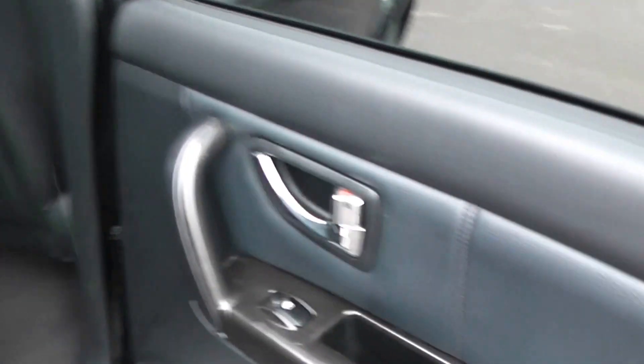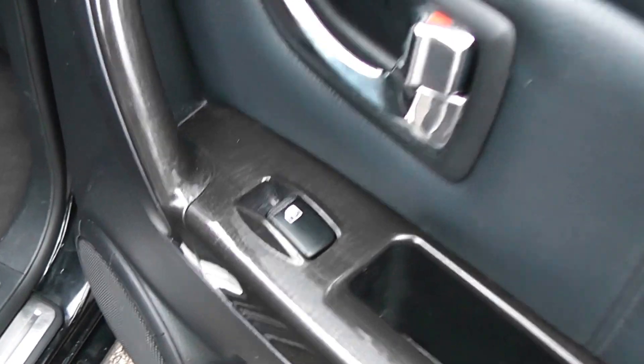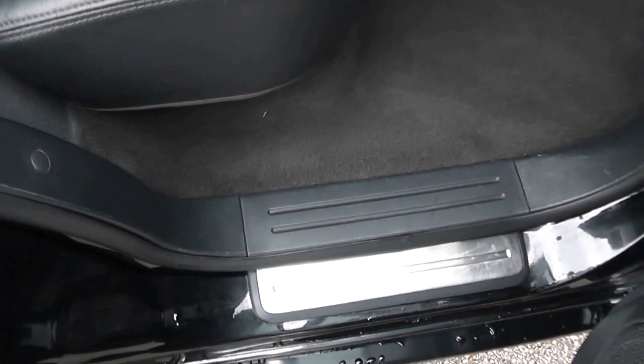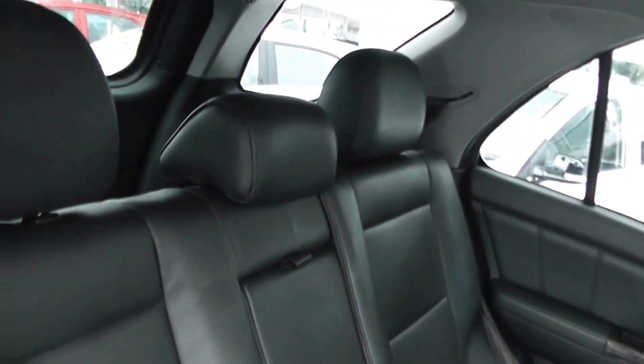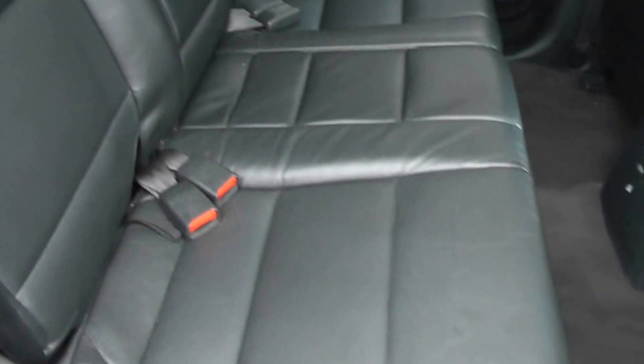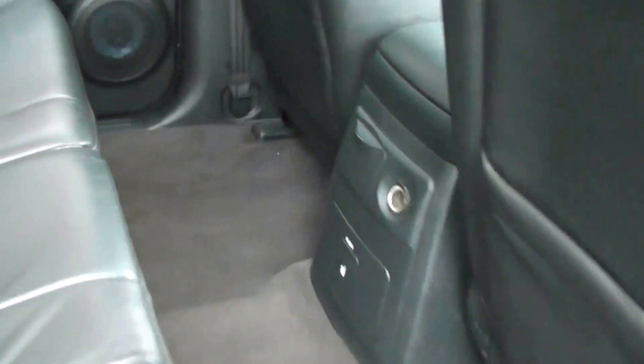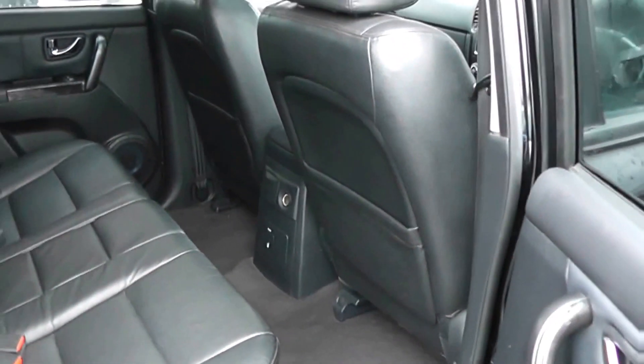Going into the back of the car to show you the rear seats. We've got the leather finish on the door panels — black leather — there's also electric windows either side, chrome effect interior door handles, lights in the doors, and large speakers either side with a chrome finish on the side step. As you can see, full leather interior in black in very good condition, with no tears or rips. If there's only two people sat in the rear, you can also pull down a centre armrest. There's lots of leg room, so it's a nice comfortable ride for anyone sat back here. Cup holders in the centre, a 12-watt power outlet great for charging phones and iPods, and also storage on the driver's and passenger seats.